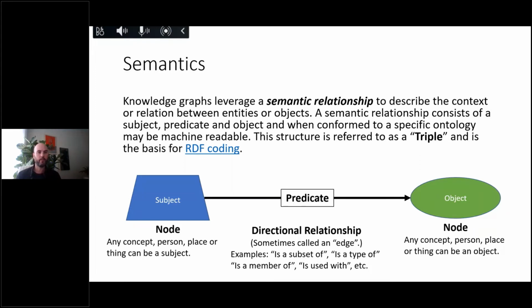When you actually encode these knowledge graphs into a way that they're machine readable, it can almost be thought of as a stack of these triples. But when you actually represent that graphically, it ends up being a web. So that's why we use some of the different language around these different structures. It really depends on the context in which we're talking about them.